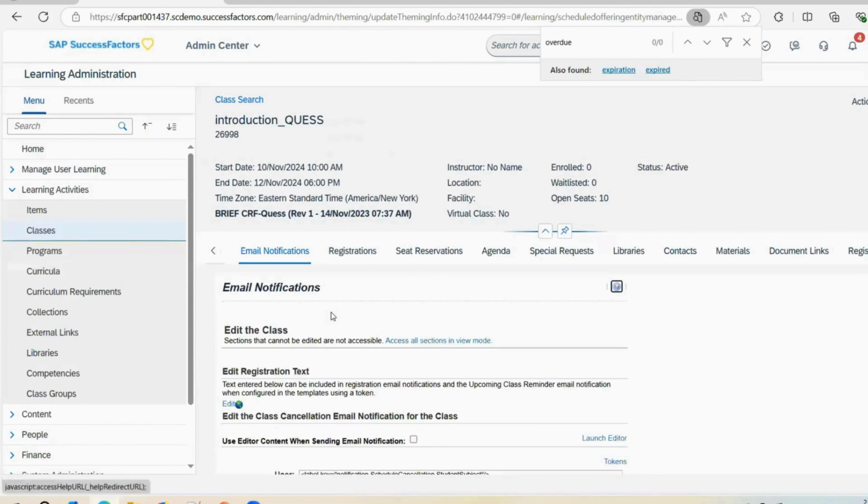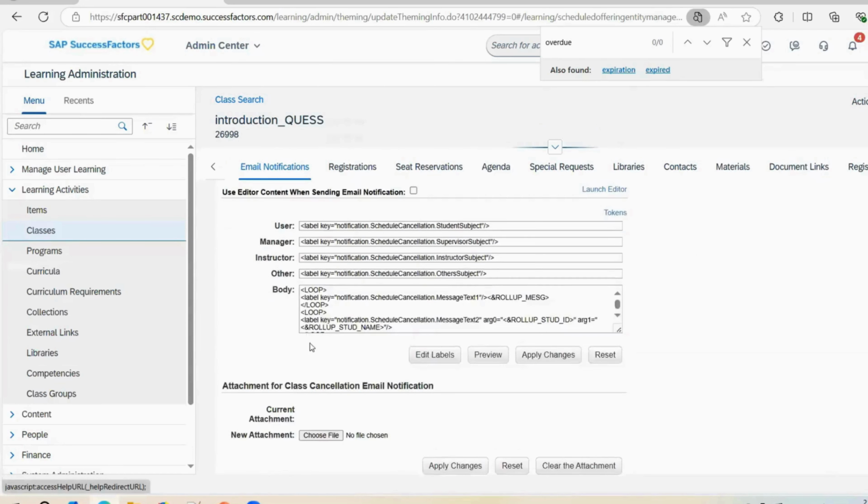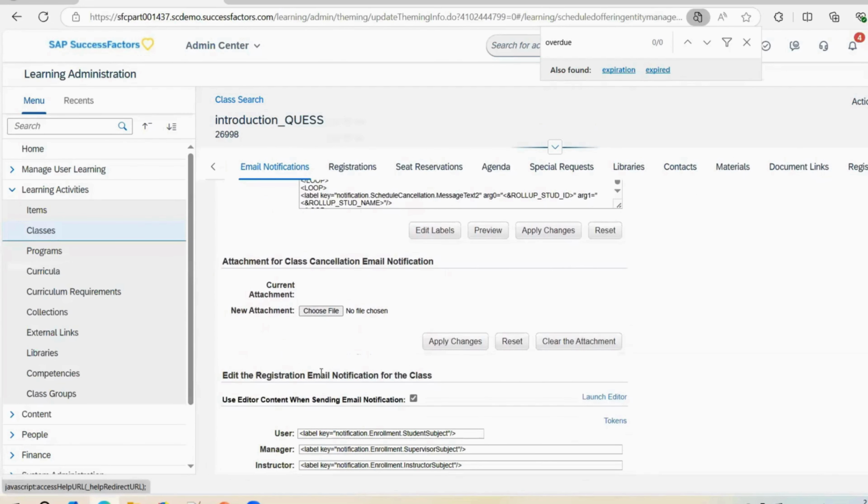So this is at a class level. When it comes to the preference, it will first check the class, whether it is customized or not. If it is not customized, then it will go for item. If at item level also it is not customized, then it will go for default, if it is an instructor-led classification type. So preference will be first given to class and then item and then default.